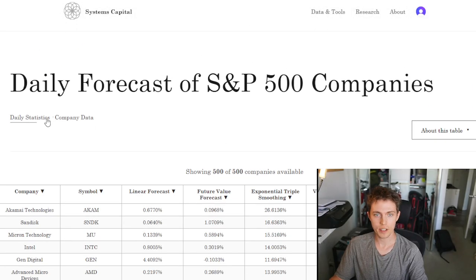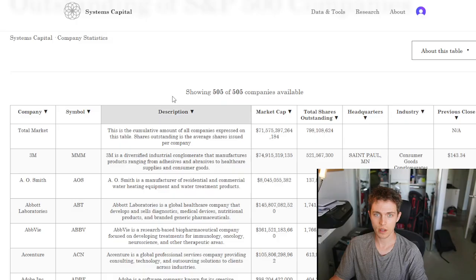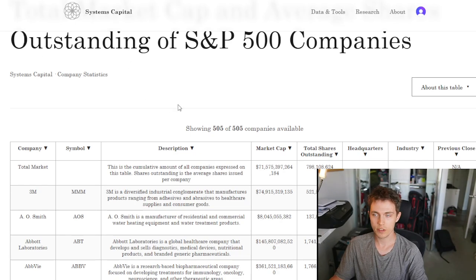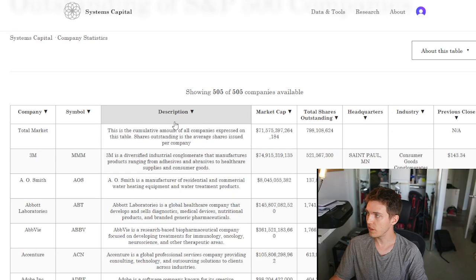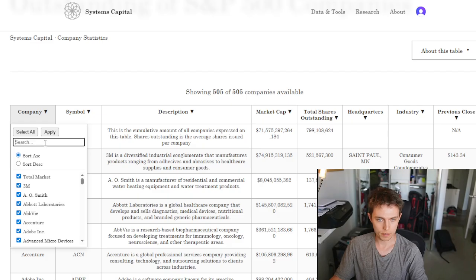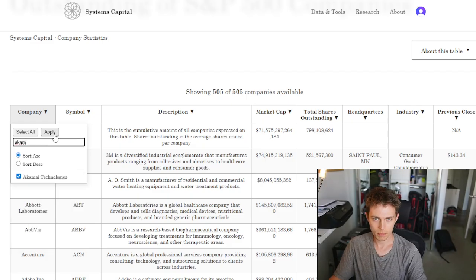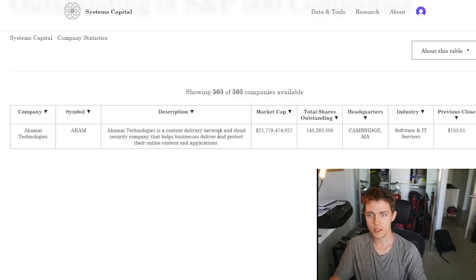And you can use this in conjunction with the company data, which is on here and has the description of things. Like let's take up Commie. Commie is a content delivery network and cloud security company that helps businesses deliver and protect their online content and applications.